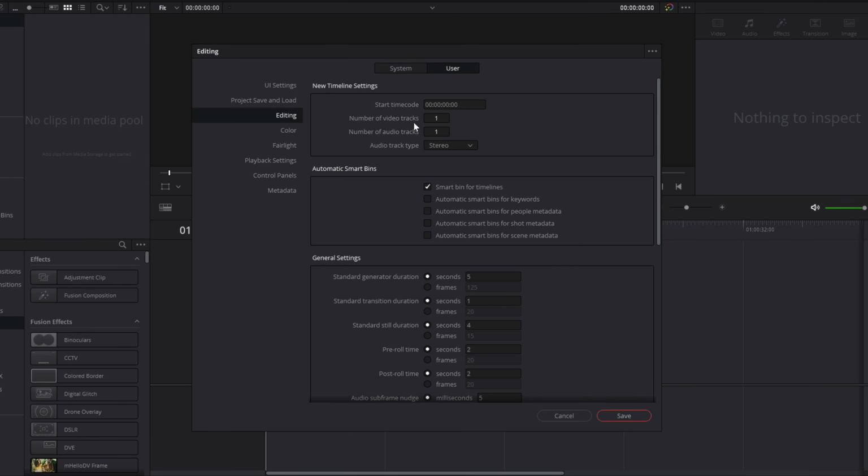Now, we're gonna create some timelines. So what I want to do is just to increase my number of video tracks and audio tracks. So I'm gonna go with about 3 each, and it just makes life a little bit easier when you're creating those timelines. Once that's done, simply hit save. So we're just setting up the project with the project settings in the usual way so that it's all ready for us when we actually open this template.